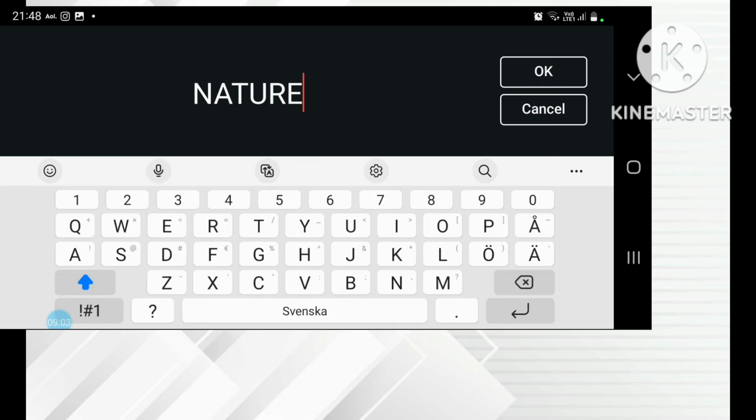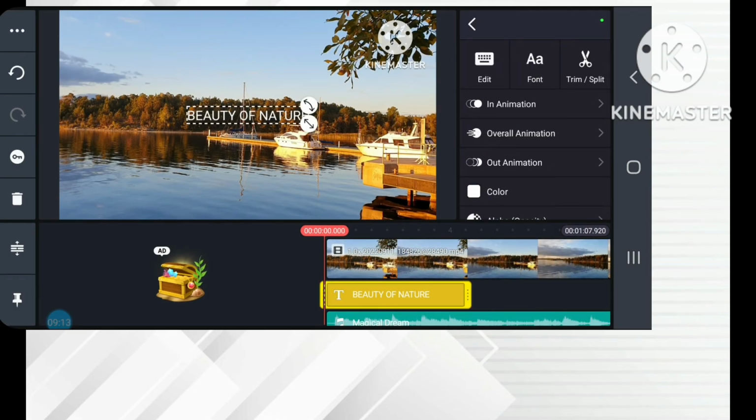Okay, or maybe why not, we will put beauty of nature, and we will put it here. A lot of people usually put their text in the middle, which I don't recommend. I will have a tutorial later on where I will teach you how to put text in your videos or photos.